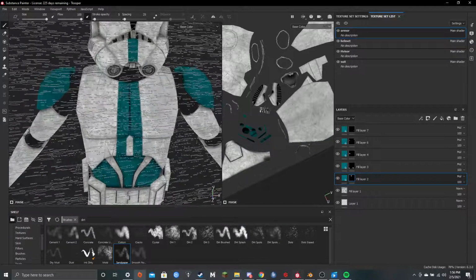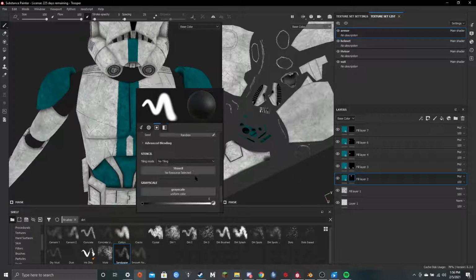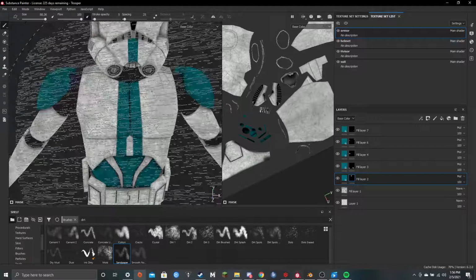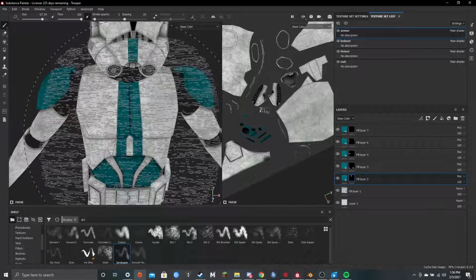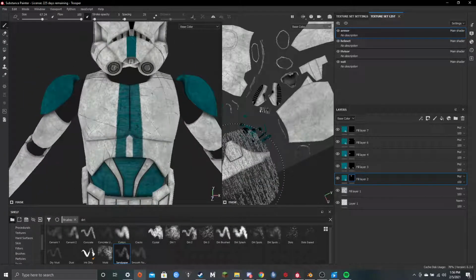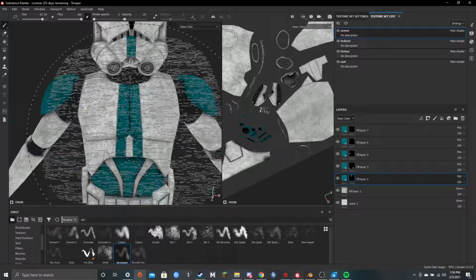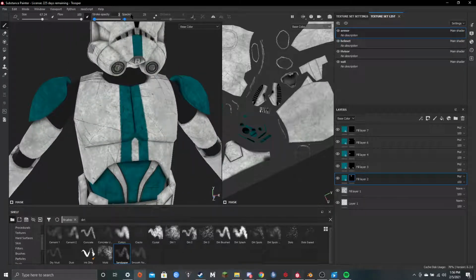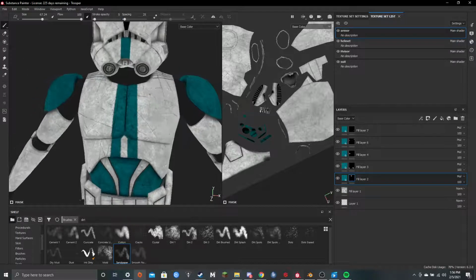And I actually forgot to do something, that's on me. I'm actually going to come down here and scroll up to angle jitter, and I'm going to turn the angle jitter off. And then, there we go. Just like that. And that's even a little too much opacity, so I'm going to do 3. Okay. No, 5 was probably, I guess I'm going to have to do 5 because it won't show up at 3.